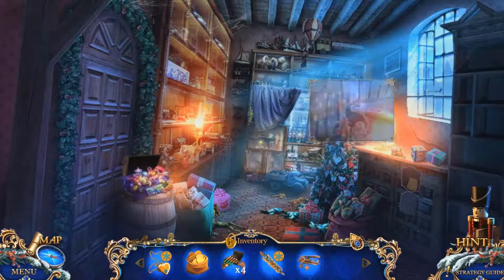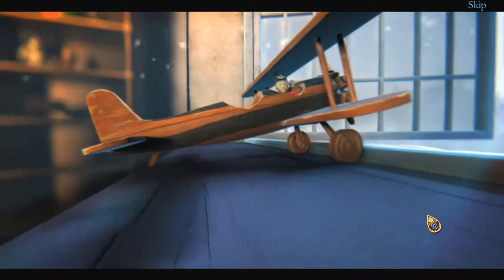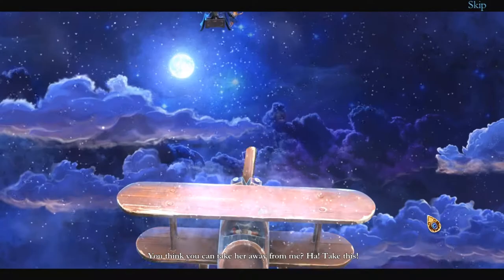Alrighty, let's... I don't see how this is gonna work. Oh, right, we gotta shrink too. Let's do this. Better hurry up and get in, because we don't have much time. Fly! Off we go! You think you can take her away from me? Ha! Take this!